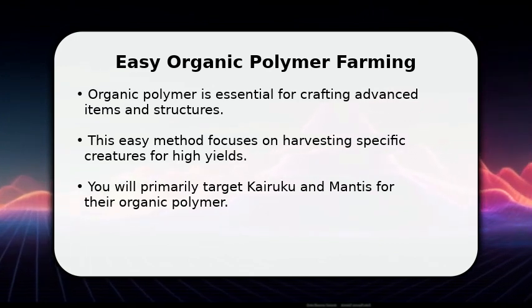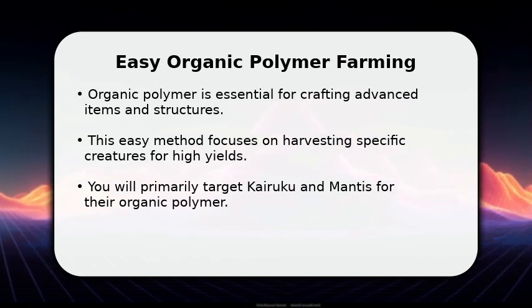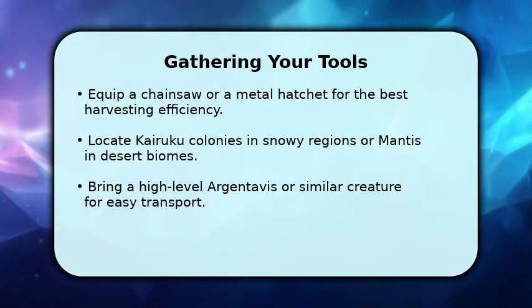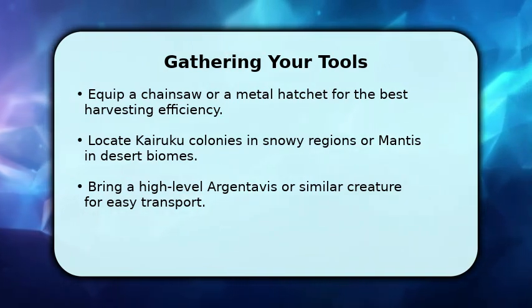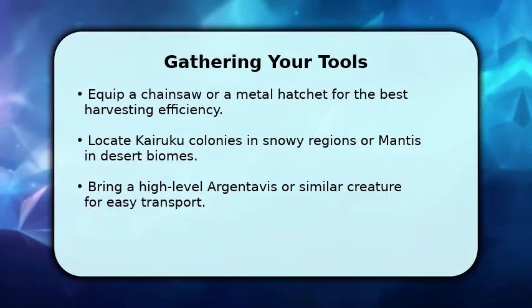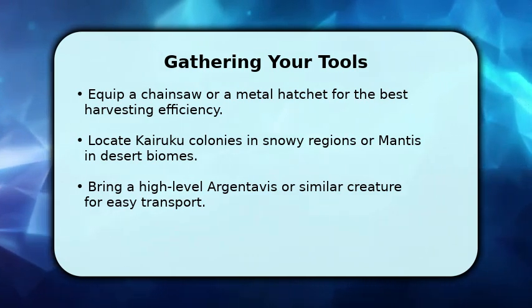This guide will help you quickly gather the polymer you need for all your crafting projects, ensuring you have a steady supply. Before you begin farming, gather the right tools for maximum efficiency. A chainsaw is ideal for harvesting organic polymer, but a metal hatchet also works well if a chainsaw isn't available.